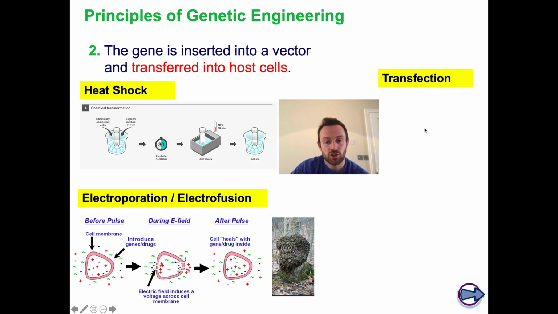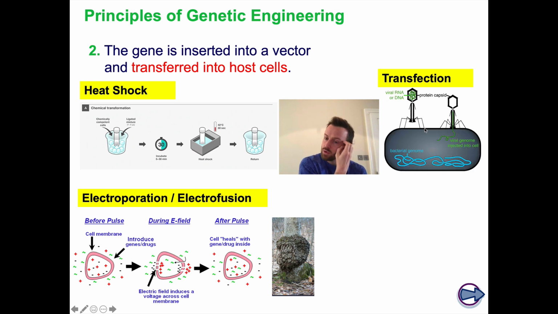Next one, transfection. This basically just means using something called a bacteriophage. A bacteriophage is a virus that infects a bacteria. You can see here that this is a bacteriophage. They look almost like little space invaders, and they have the viral DNA or RNA up in the capsid there. What they do is they land on the bacteria and they actually inject the DNA down into the bacterial cell. So if we replace the DNA or RNA that they're injecting, then we can engineer bacteria using transfection, using bacteriophages.